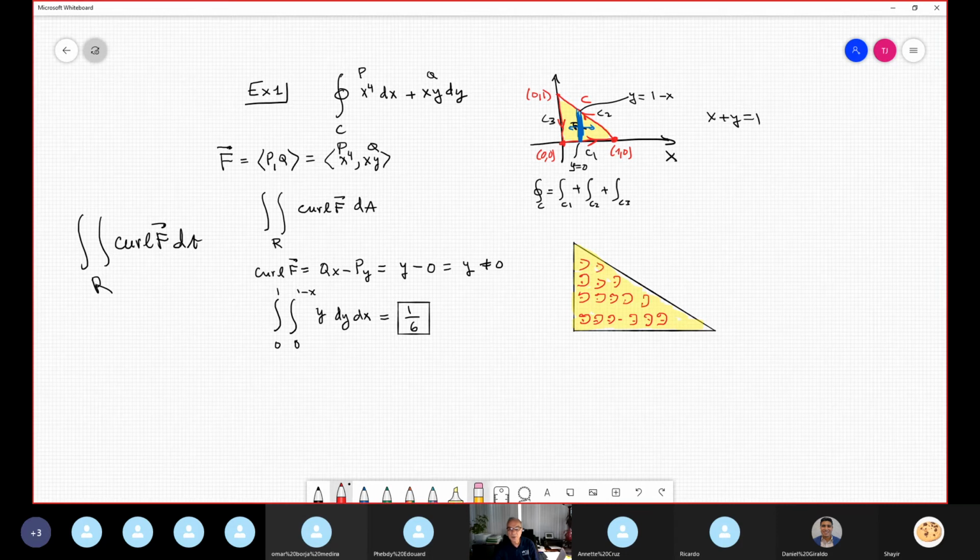summation of any microscopic curl. I suppose the middle of the triangle can cancel out some component, because in this case it goes in one direction, in this case it goes in another direction. However, it's unbelievable that the summation in the double integral gives me the information of the line integral, que is like a big curve in the boundary. Okay, this is the region R. The summation of any microscopic curl gives me the big curve, que is the line integral.